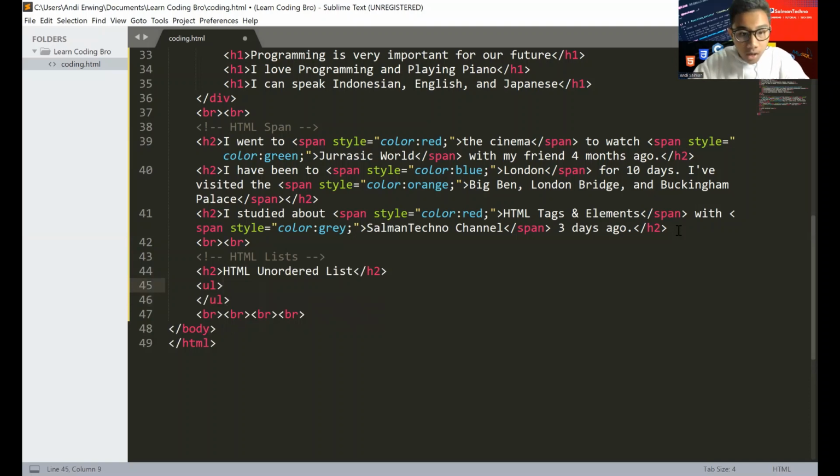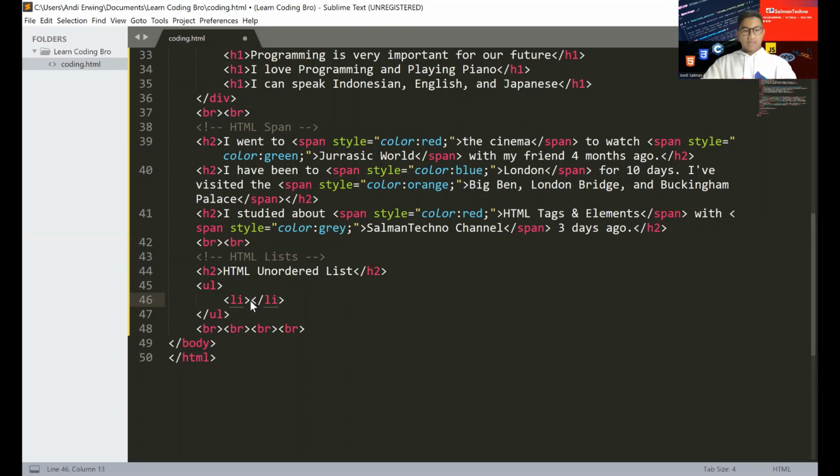Okay, so between them, we have to write li first. So this is the opening tag and this is the closing tag. Okay, and then we make the li tag first. It means this is the opening and the closing. For example, it's about food menu.